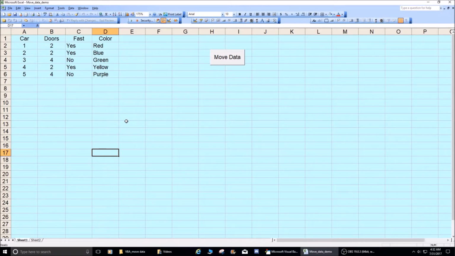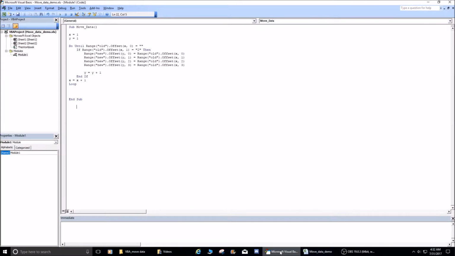So that's just to get across a basic concept for you. And something else in terms of the button, you'll notice it wasn't very noticeable when the button was clicked that it moved to the other sheet and copied the data. So at that point we can come in here and say Sheets, Sheet 2, dot select.